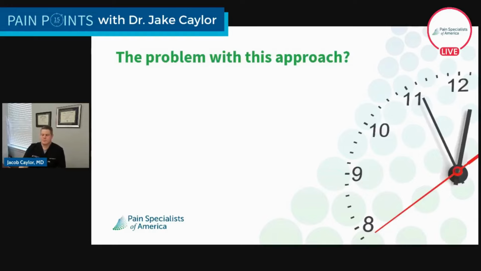So what's the problem with this last approach? Time. Time is really my biggest issue with waiting too long, right? And there's an appropriate amount of time to wait, but waiting too long can cause these things to really ingrain themselves in our life. It doesn't treat the problem. Waiting doesn't always treat the problem, and that's not the appropriate amount of waiting.